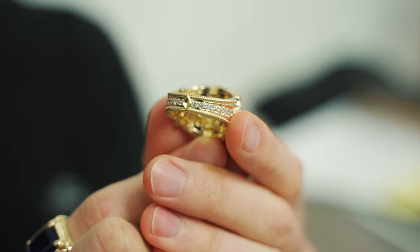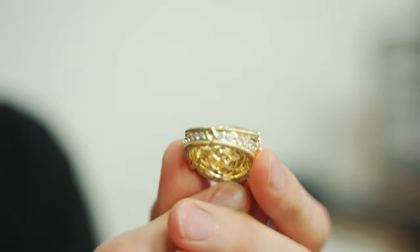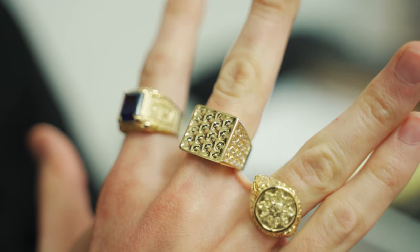I hold my hand as steady as possible. I got shaky hands sometimes, too much coffee. This one's nice too. On the inside, I'll try to hold it still so maybe you can zoom in. It's got that caged inside, which is nice. It just feels even smoother on your hand. Some of the bigger ones, they weigh so much, you want to have that in there so it doesn't press down on your hand. Another cool one, a little more simple. Got a hexagon pattern kind of on there.